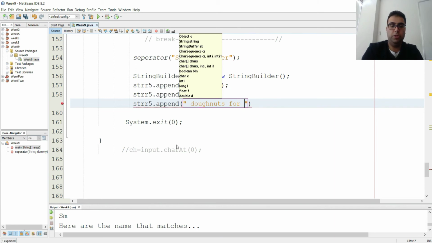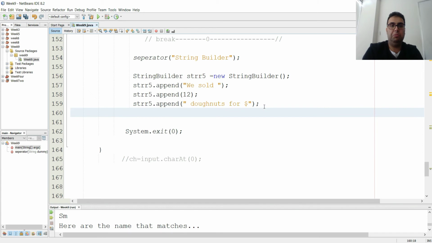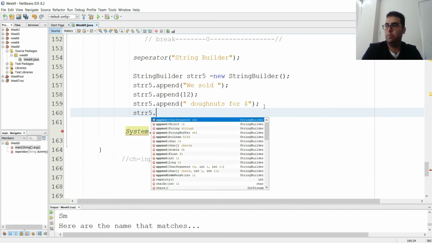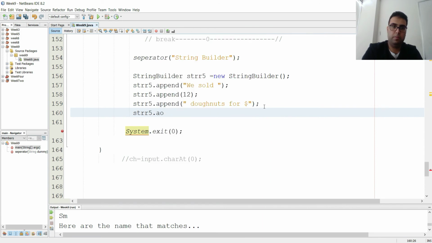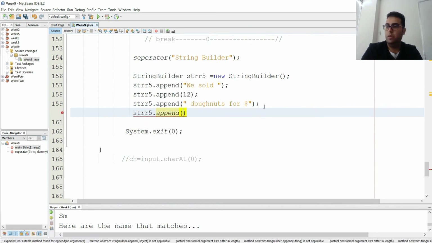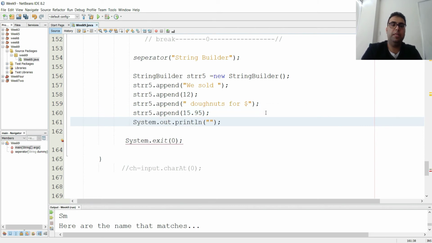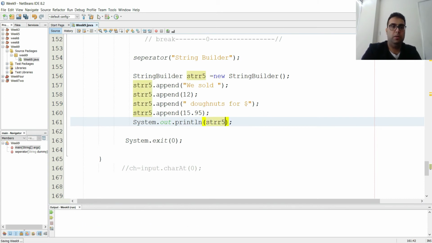Donuts for $. Let's go back to that double now. It would be 15.95, let's say. So now if I print that, you will see all of them show up nicely as one string.